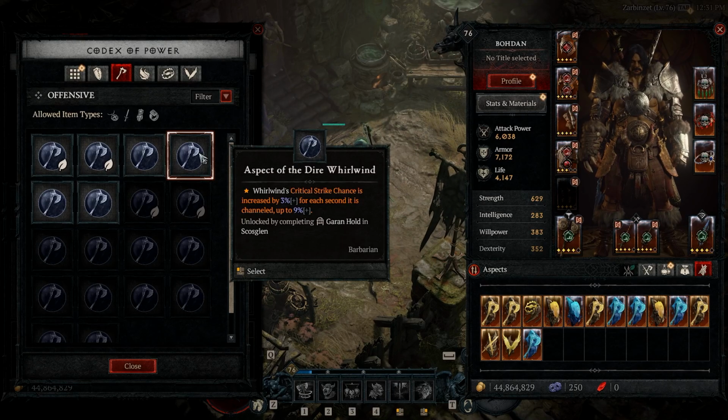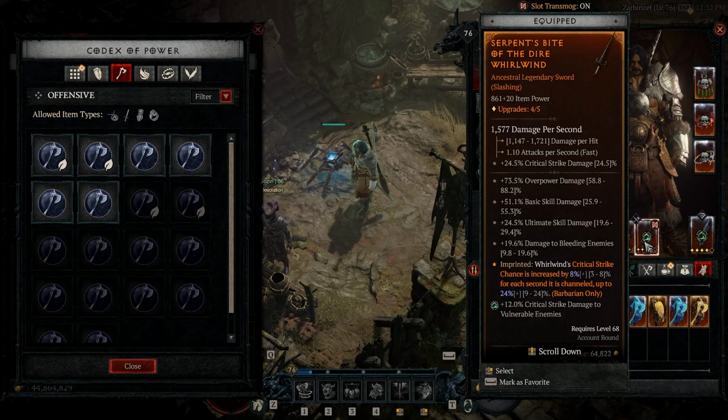What this aspect does is it increases the critical strike chance of Whirlwind from 3 to 9% when channeled. And you're going to imprint this on your offhand weapon to give you a little bit more of a boost to your critical strike chance.